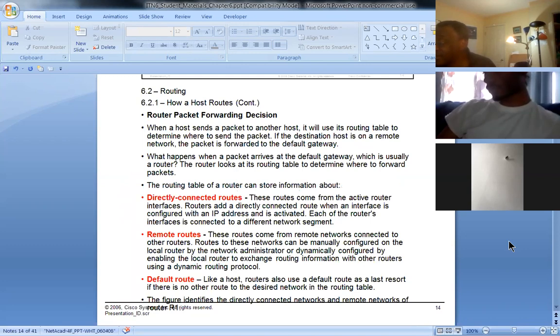Well, before we get to that, let's talk about the routing table. There are two kinds of routing tables. One that's going to be in the host itself, and that's the actual host routing table. And then there is the routing table that's going to be in the router itself. That's called a router routing table. And they have basically almost the same information in them, but they look different.